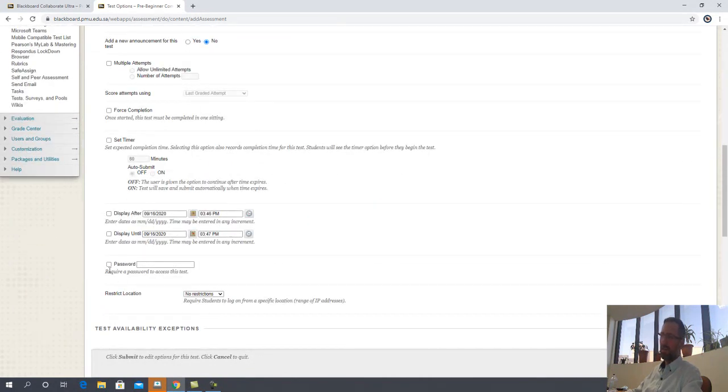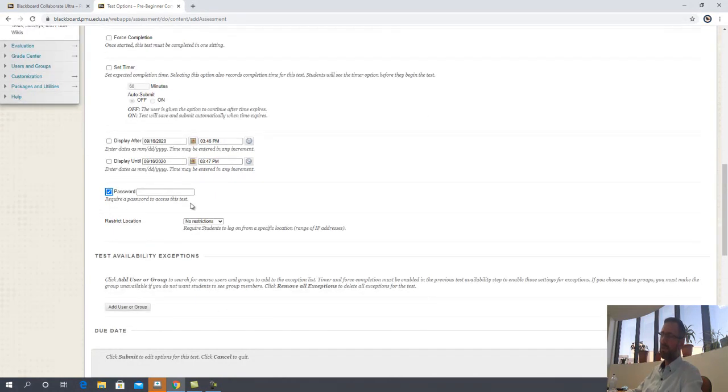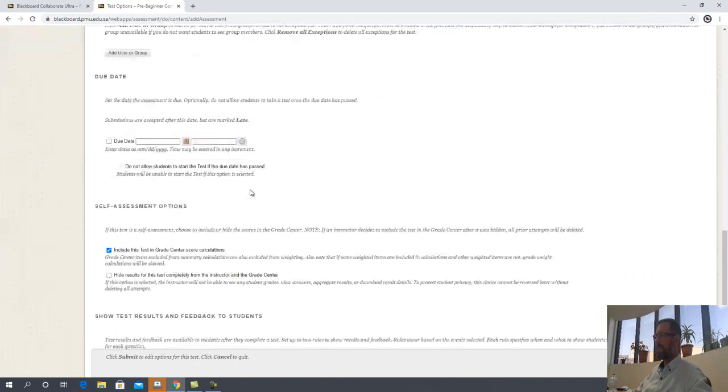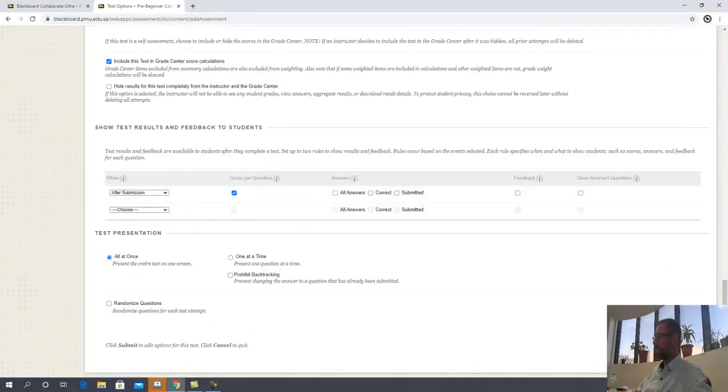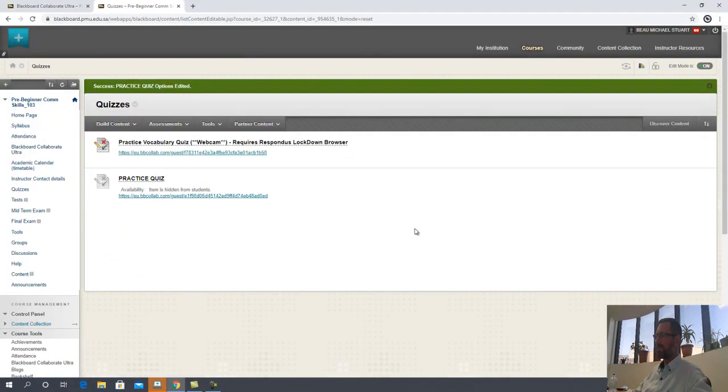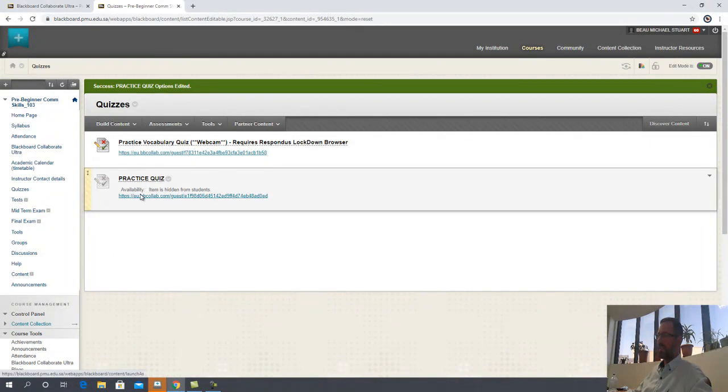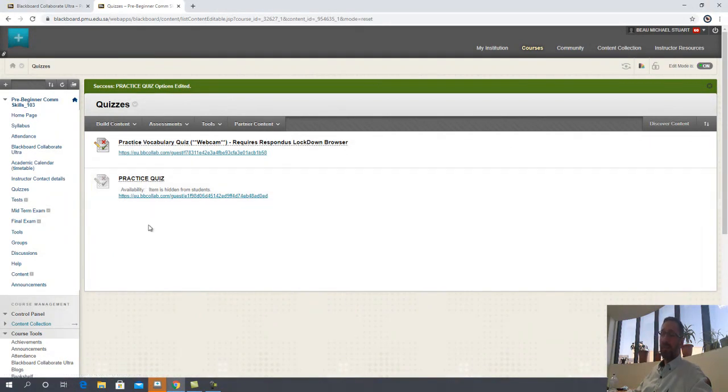And you've all done this before, I'm sure, so you know which boxes to select. The key, though, the critical one here is password. If you're going to have a password on the exam, you need to do it here. And numbers work best with LockDown Browser Respondus Monitor. So choose some numbers for your password. And then we're going to go submit. So it looks like it's ready, but we still have to enable LockDown Browser and Respondus Monitor for this.